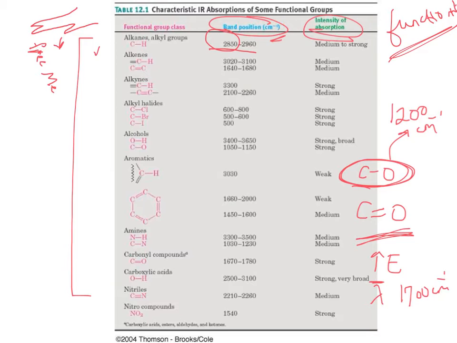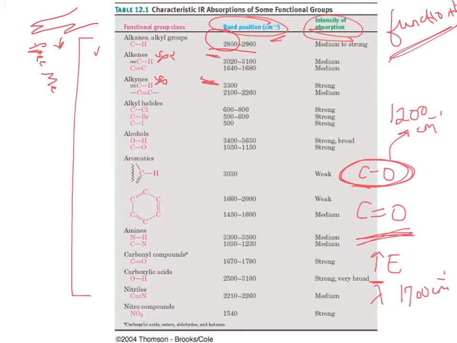Alkenes, the double bond, C double bond C, is at 1640, whereas the vinylic hydrogen, the CH, is 3020. Likewise, alkynes, they are a little bit higher. So if you compare these bonds, essentially this has an sp2 component, this has an sp component, and so it's a stronger, shorter bond, and hence it will require a greater amount of energy associated with the electronic movement for that particular bond. All alkyl halides, they are between 600 to 800.